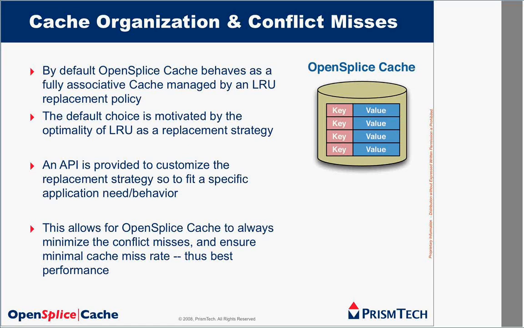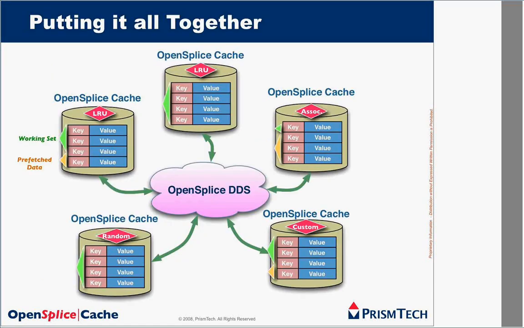Together, when you run a system that relies on the OpenSplice cache, you have this concept of the working set, the prefetched data. In some systems, you will have a portion of prefetched data. In other systems, at some point there won't be any more space for taking advantage of prefetching. In yet other systems, you will want to always keep some amount of space for prefetching, and then you can perhaps customize the cache replacement strategy by using simply a random strategy on some cache, or a custom strategy on yet another cache, or a simple fully associative replacement strategy in yet another cache.